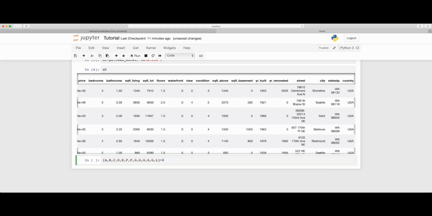The reason cardinality is really important is that when you're looking at variables that are not numbers, so they're text or strings, you have to do something called label encoding and one-hot encoding. That means you have to convert it to a number, because a machine learning algorithm like the ones we're going to look at today is not necessarily going to be able to process text. So we need to figure out a way around that.